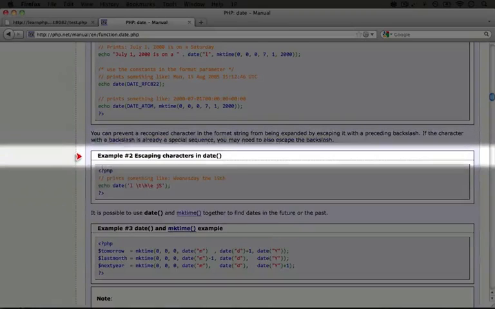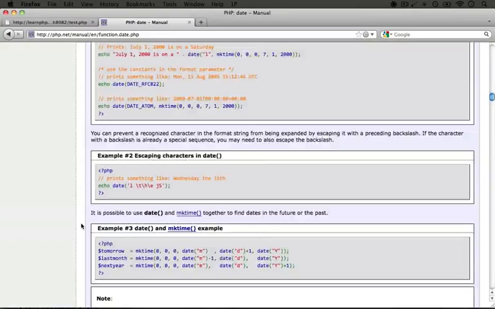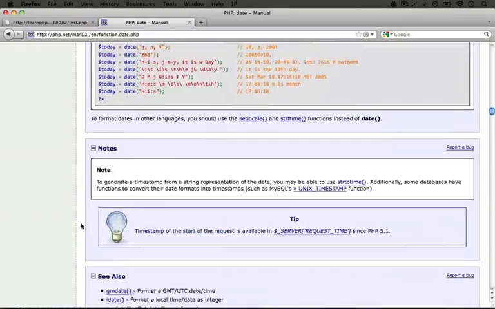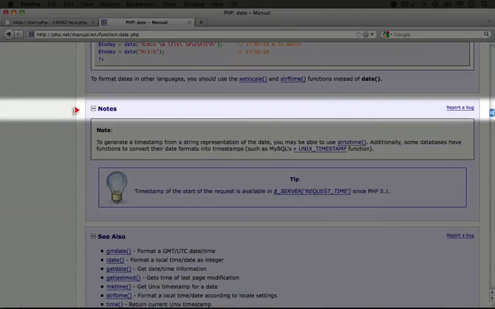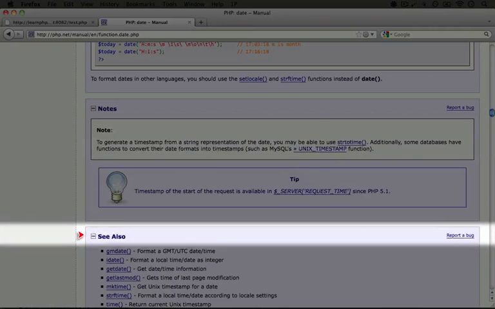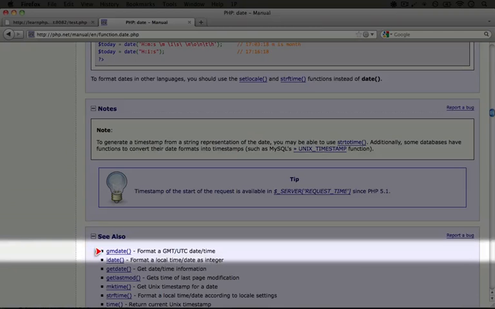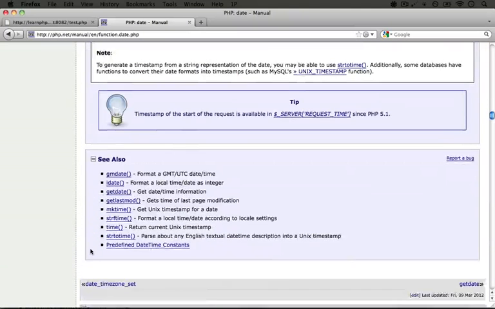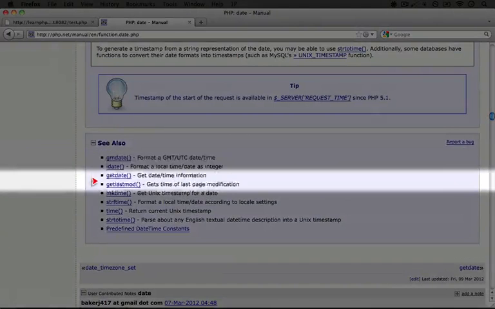As we scroll down, there's some additional examples as well. And I'm going to keep scrolling down, and you see we have a notes section. This gives you some additional tips on using the date function that might not be clear after reading the other sections. Below this is a See Also section that points to other functions that might be related. So if we scroll down here, you'll see that there's a number of them.